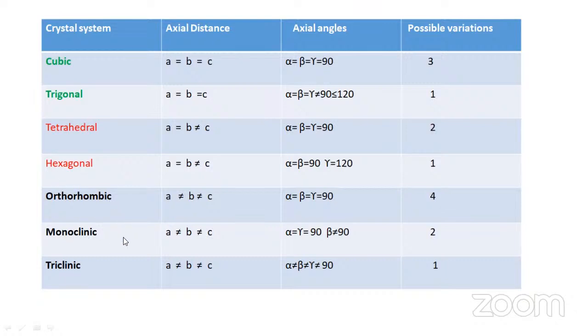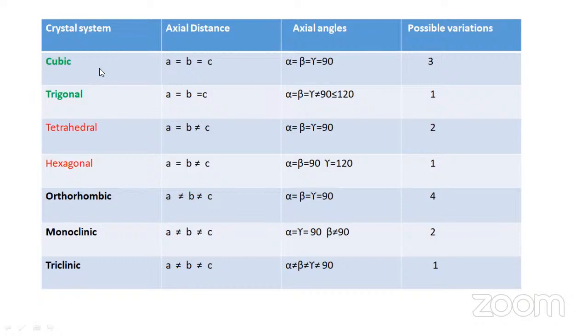And coming to the third group, there are orthorhombic, monoclinic and triclinic. So the third group contains how many crystal systems, Nana? Three. They are the orthorhombic crystal system, monoclinic system and triclinic system. Here, all the axial distances are unequal. That is, A is not equal to B, B is not equal to C. In monoclinic also, A is not equal to B is not equal to C. And triclinic, A is not equal to B is not equal to C.